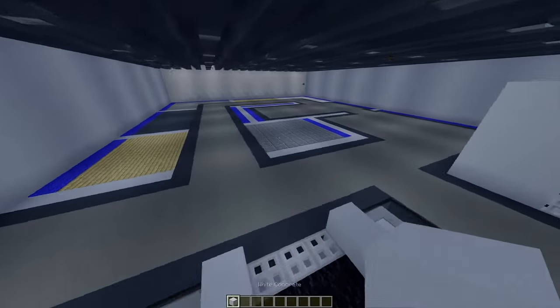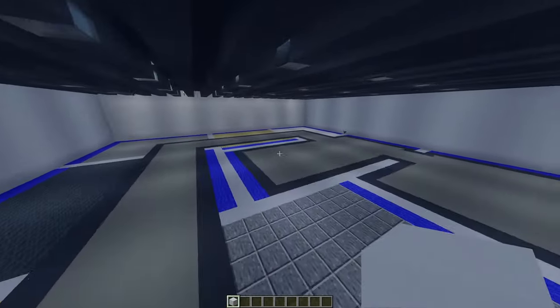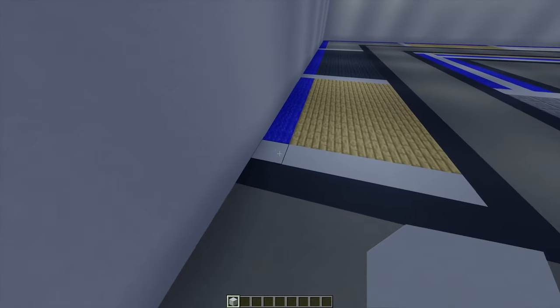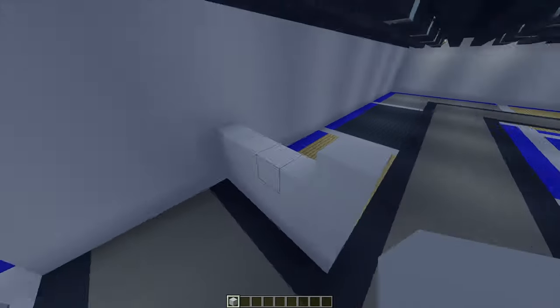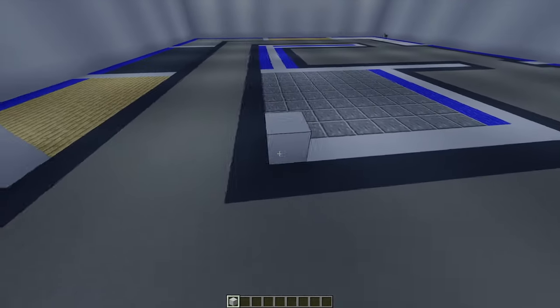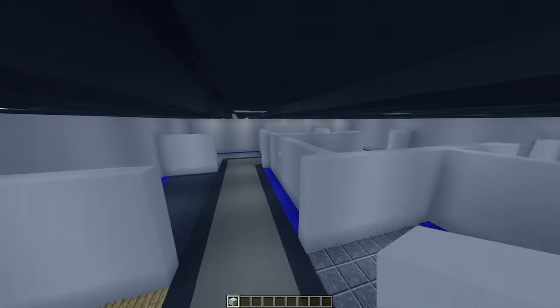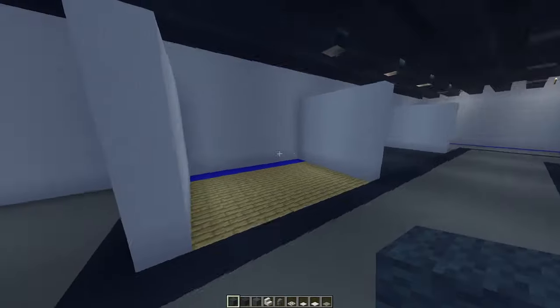So next up, I've got some white concrete here. And then I'm just going to build up all of these walls that we marked out earlier on. So anything that's white concrete, I'm going to build up. So it's 5 high in total. Once all the walls are built up, they should look something like this. Let's do our first kitchen showroom here.